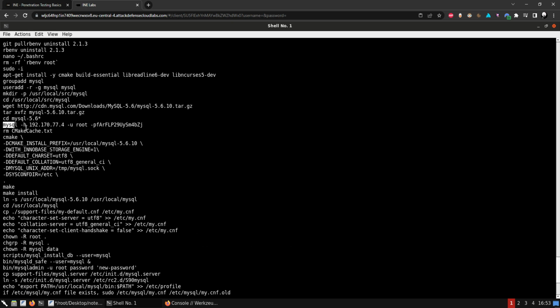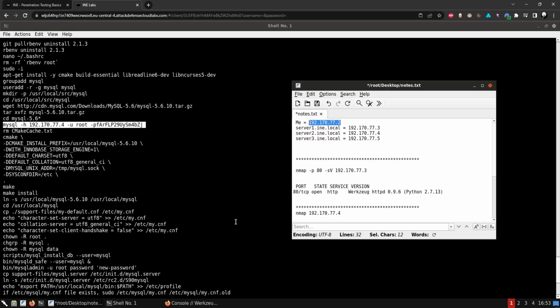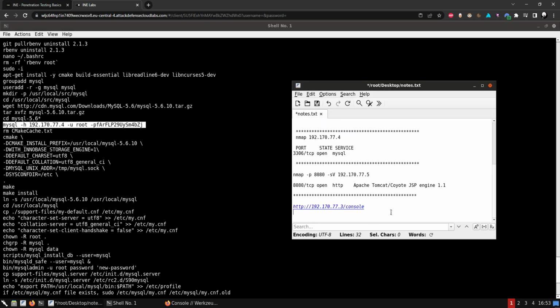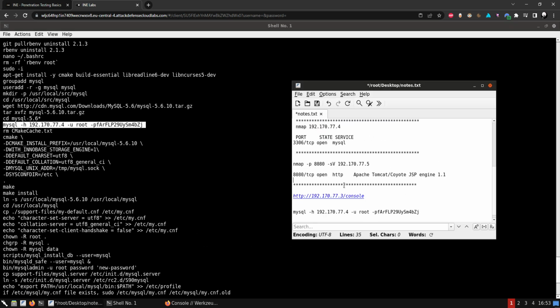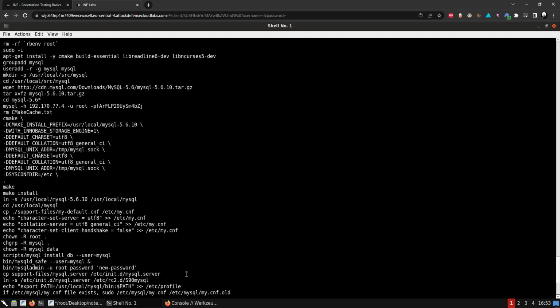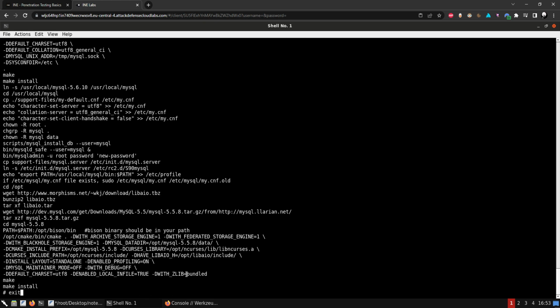We have a MySQL connector. Okay, these could be some potential credentials. Okay, let's just exit from here.